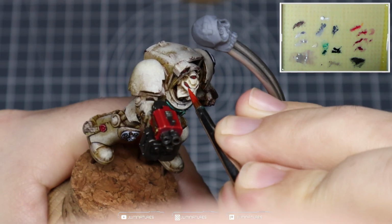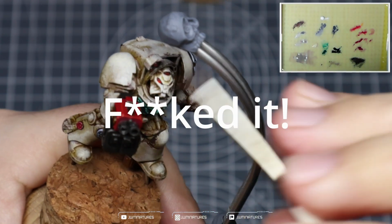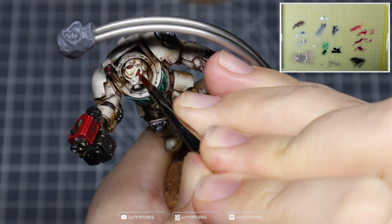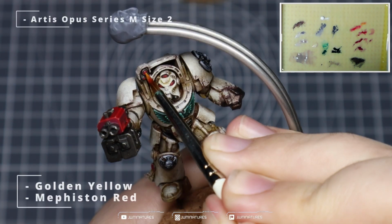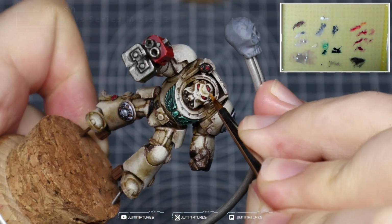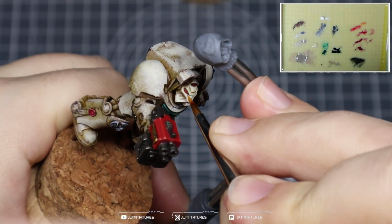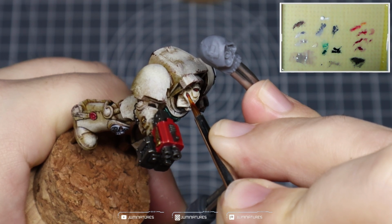By mixing in a bit of golden yellow into our Mephiston red, we're just going to add in an additional highlight, leaving some of the Mephiston red showing. And even if you make a mistake, you can dampen your brush and wipe it away really quickly. Then adding some more golden yellow into the mix, pretty much creating a nice bright orange color, we're just going to add in the last highlight towards the inner corner of each lens, or the opposite side from where the light's coming in.